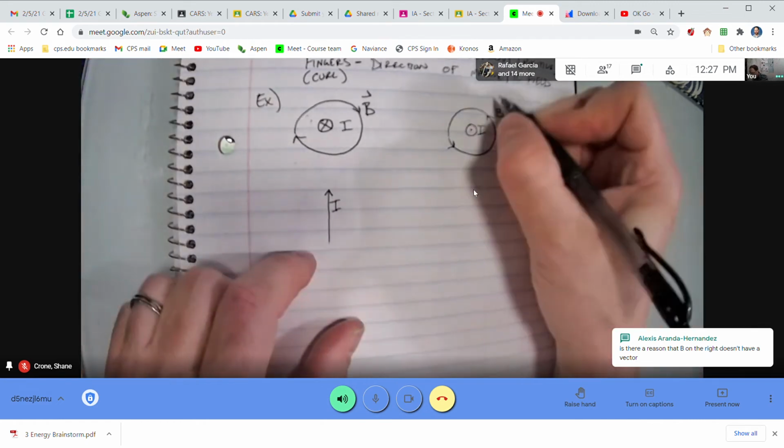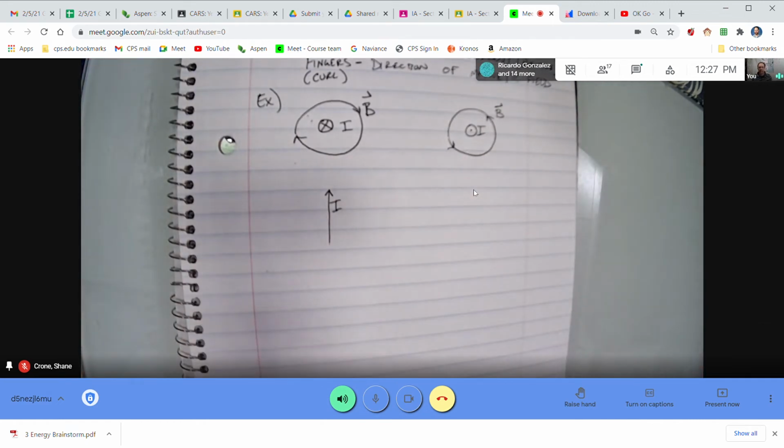Oh, yes, because I'm lazy and sloppy. Yeah, B is a direction, and all we're talking about is direction. So yes, I do think that it would be wise to put that vector symbol. I don't think you're going to be deducted if you don't put it, but we're only talking about the direction, so it does feel like you probably should have that vector symbol on there.